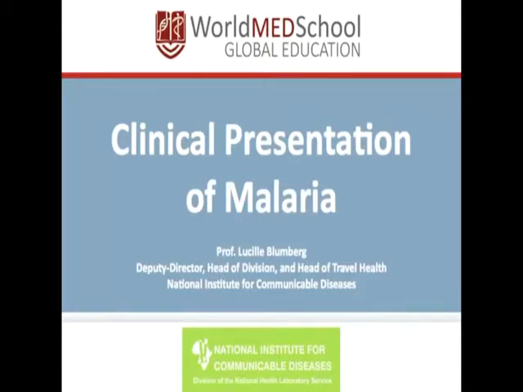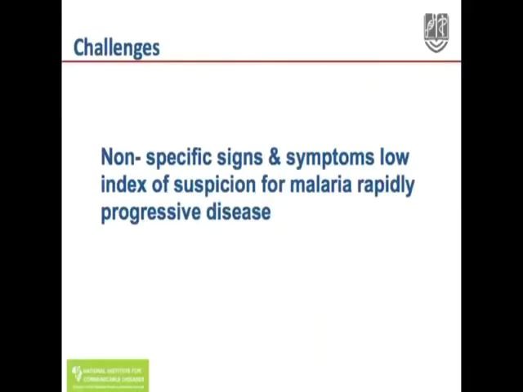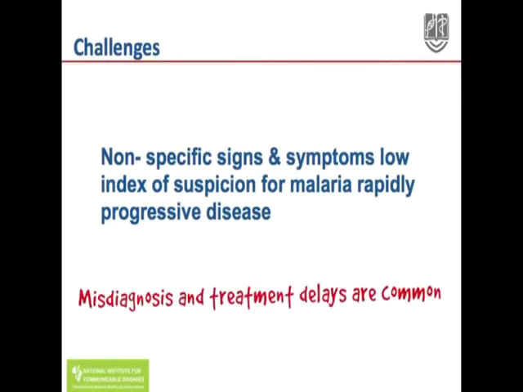In this micro lecture, I'm going to talk about the symptoms of malaria. Clinical presentation of malaria. Early diagnosis of malaria is critical to ensure early treatment and a successful outcome. Misdiagnosis and treatment delays are, however, common because malaria may present with very non-specific signs and symptoms. In many communities and amongst healthcare workers, there is frequently a low index of suspicion for malaria, and malaria is a rapidly progressive disease requiring urgent treatment.